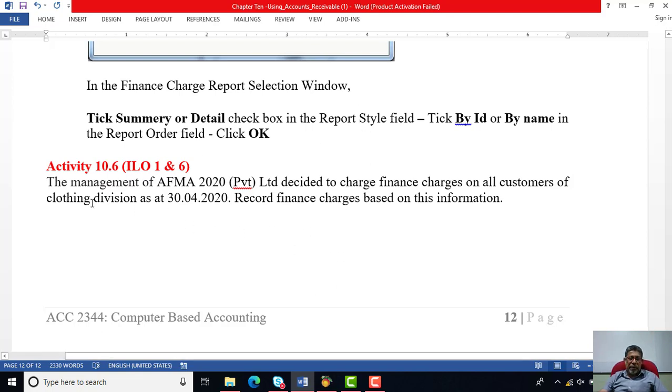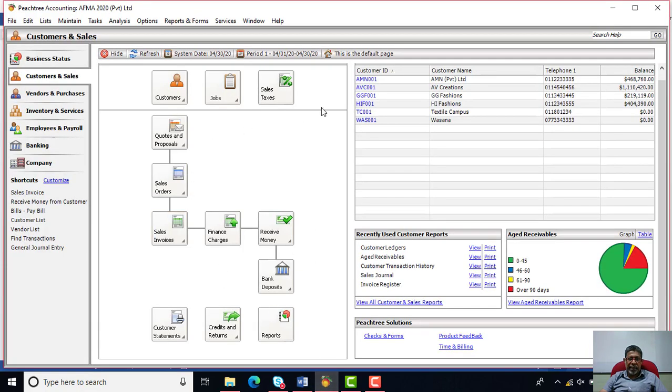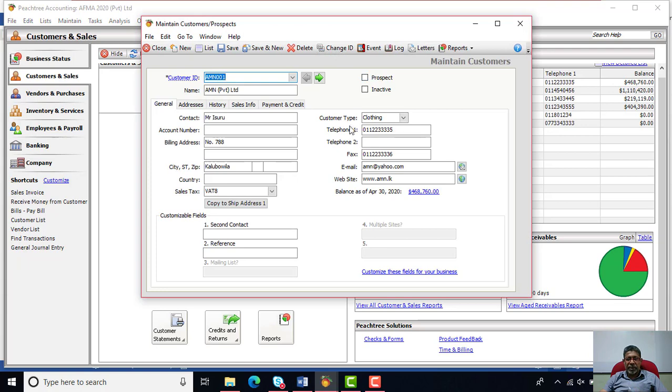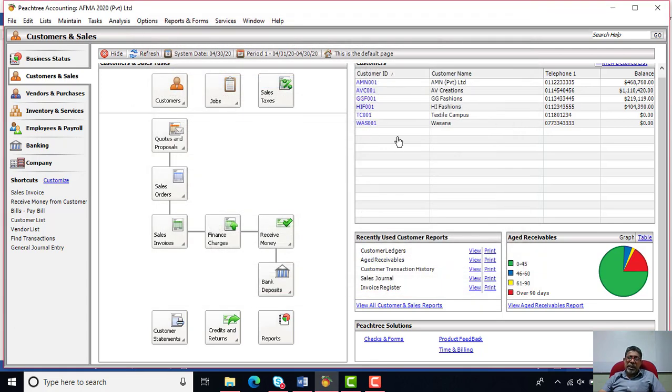Now, if you can't remember where these divisions are given, let me show that again. If you go to the individual customers, if you have to prepare the customer ledger correctly, now, customer type, we have selected several customers like clothing customers, and some customers like training customers. If I run through this, you can see one by one when I'm clicking the arrows, there are several clothing customers in our list and one training customer also there, right? Others are all clothing customers. One person is a training customer, all other customers are clothing customers. That means out of 6, 5 will be charged with the financial charges. But you can see one person not having any balance, he will not be charged financial charges as well. Only the outstanding balances will be charged the financial charges.